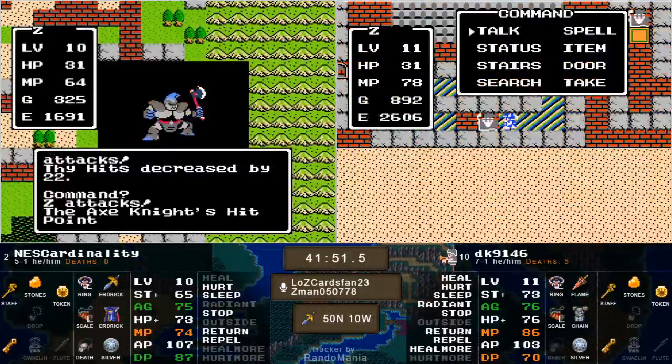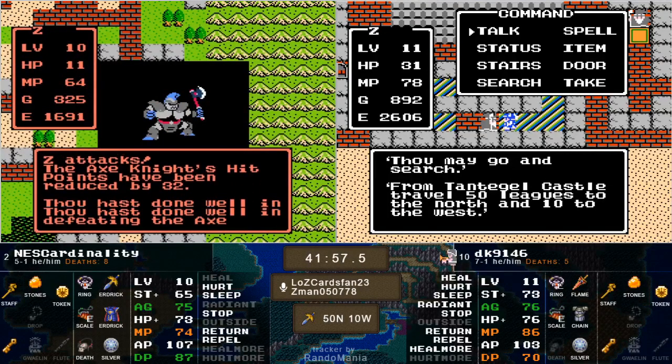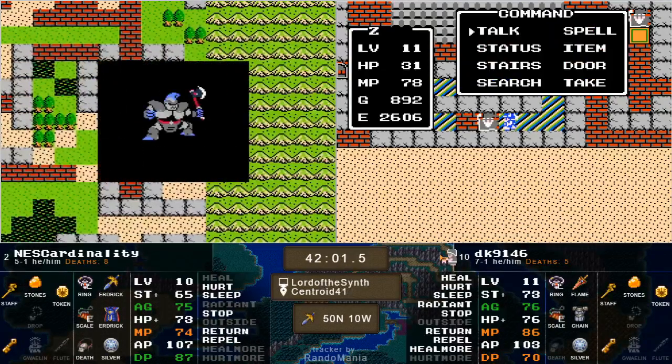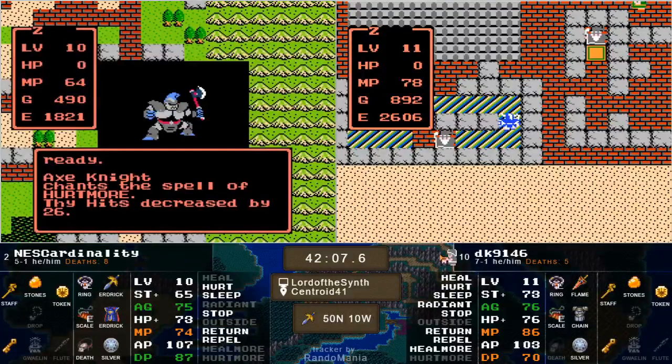But I'll tell you what, this grind here that NESCardinality is doing is going to give him the opportunity to catch up even further on DK, because every Axe Knight is worth 130 points. He will not be too far away from getting to level 11. This is true, but he doesn't have any heal spells.